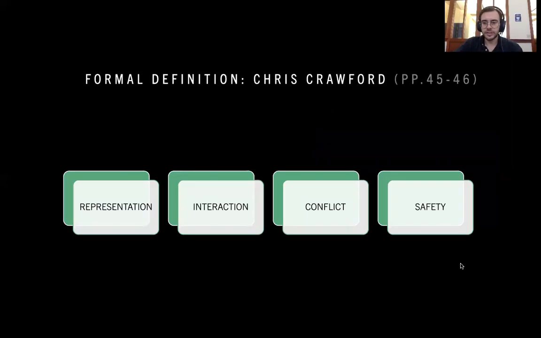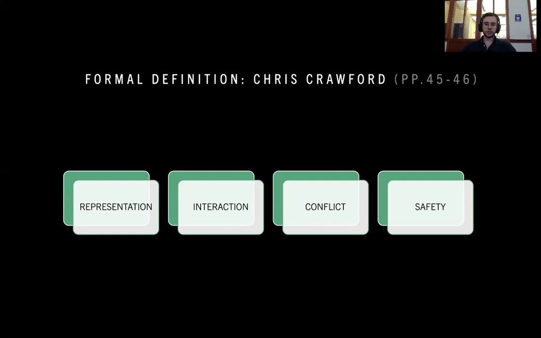Here we have now Chris Crawford, who was a game designer and wrote a book in the 80s, which was way ahead of its time, The Art of Game Design. Correct me if I'm wrong, but I think it was written in the mid 80s and was then rediscovered by game studies scholars. Which I think is something very good, that in game studies we do not only consider the works of other scholars, but also appreciate the work of non-scholars, of thinkers, and especially game designers.